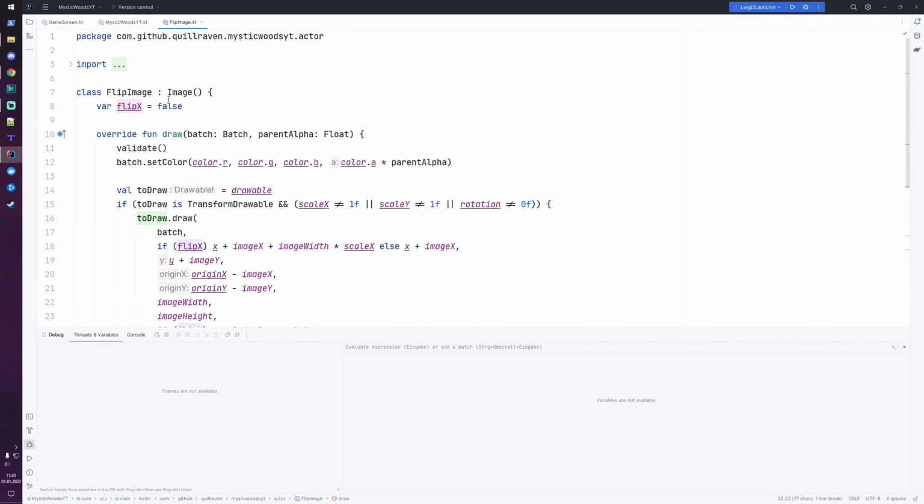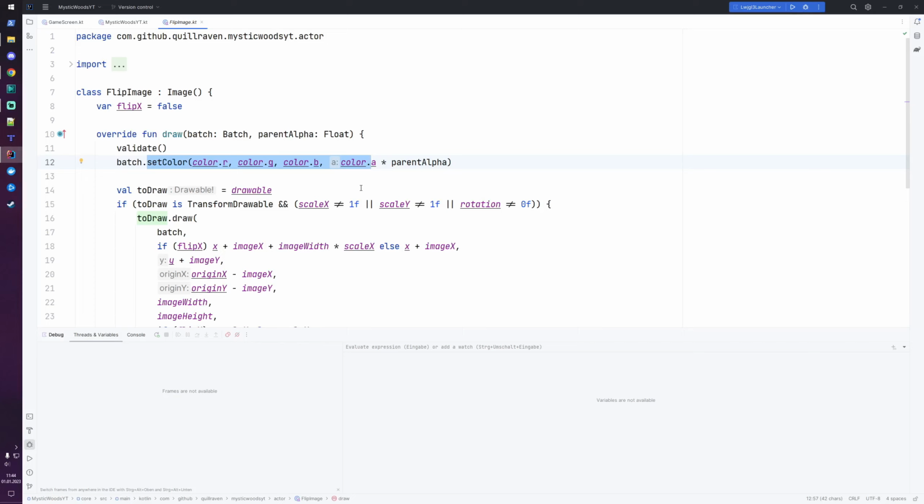In those draw methods of some Scene2D actors, there's actually the batch set color called with the color of that specific actor. So even if I would say the batch color is, I don't know, black with transparency of 50%, it won't matter inside Scene2D because they simply overrule my color with the color of the actor here. And that one took me quite some time to figure out.